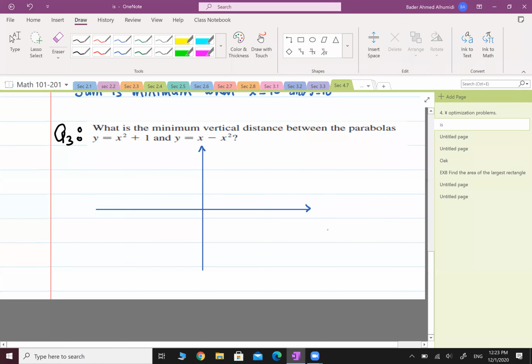What is the graph of x squared plus 1? It is a parabola with a vertex at 1. Let us say this is 1, and it is going upward like this. Correct? This is what we have, roughly speaking, a sketch of the graph. This is the graph of y equal to x squared plus 1. Nice. What about the other one?